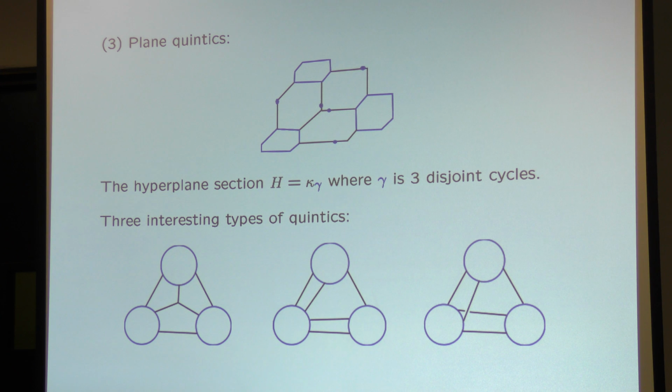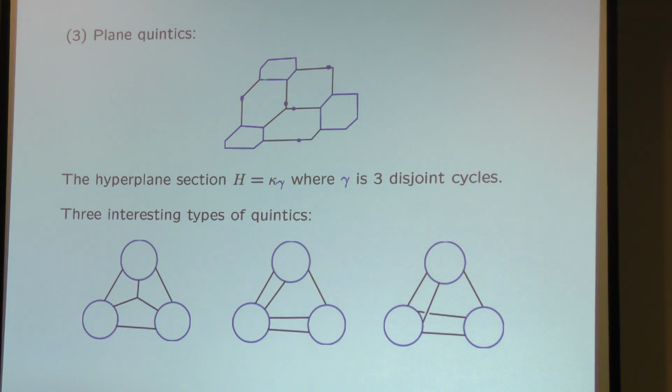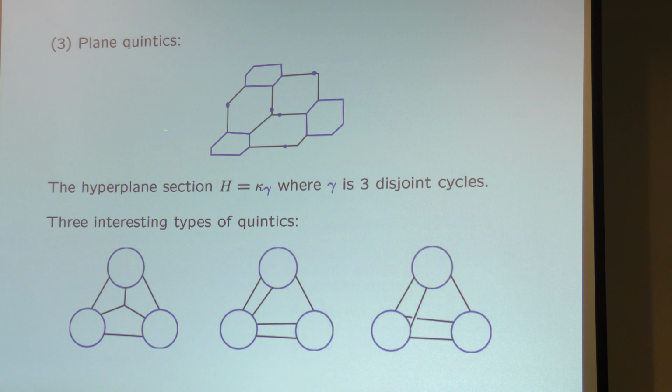And why do they have to be 3 of those? Well, because the hyperplane section cuts the plane into 3 parts. If you try to draw the hyperplane which cuts your curve, it should cut it in 3 parts, and every part should contain one of those blue cycles. So there have to be 3 blue cycles, and the condition is that this divisor is dimension 2. So you have to do a little calculation here. For instance, this edge has to have the same length as these two combined. The same thing for this edge, and for the third one too. So out of 15 edges, there are 3 relations. This gives you a 12-dimensional freedom.